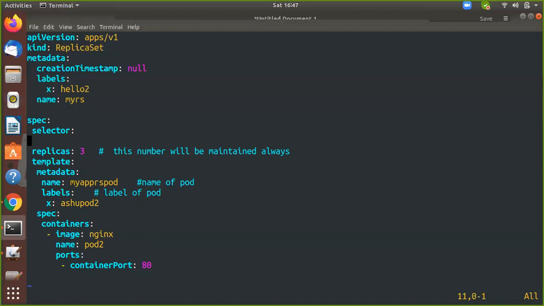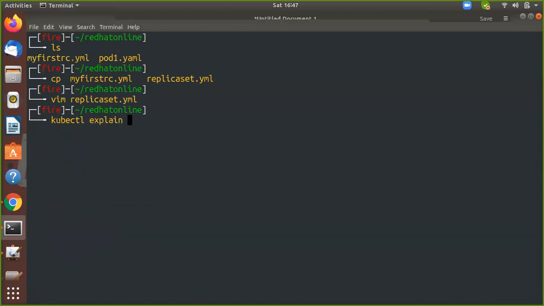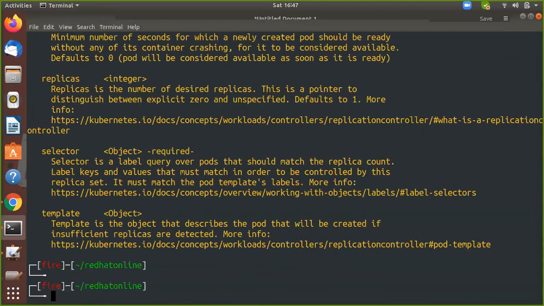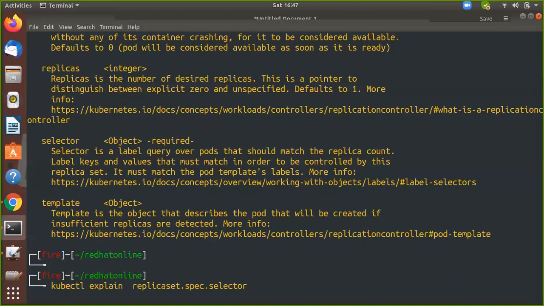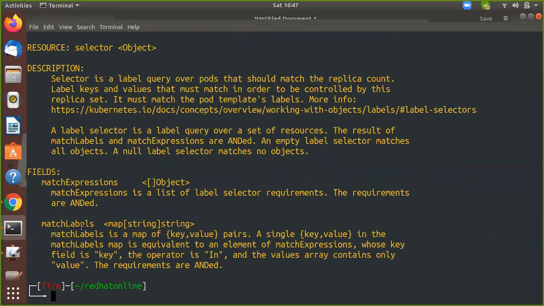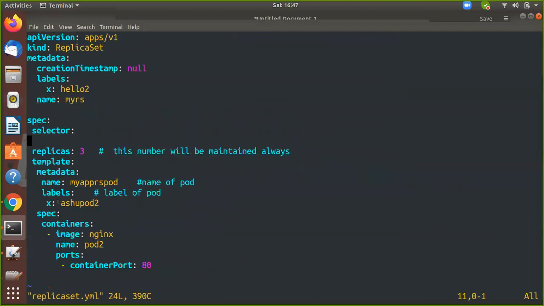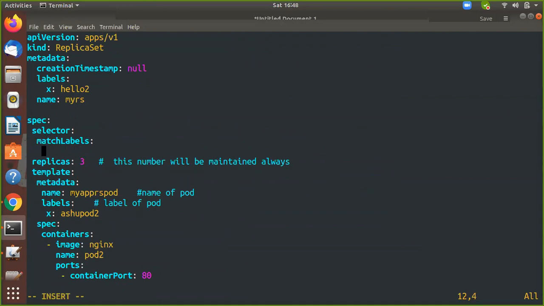I need to cross check it. kubectl explain replicaset.spec, and then we have selector.selector, and that has matchLabels. Yes, Labels has capital L. So I'm just using it here: it has selector, then it has matchLabels. Under matchLabels, what you have to do is give the same label like you are giving here.